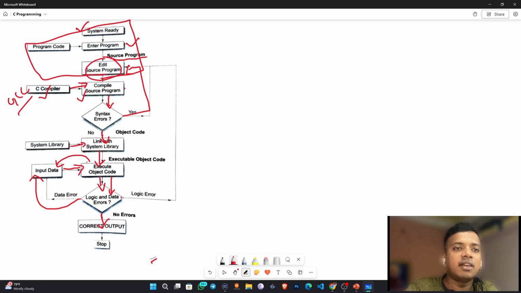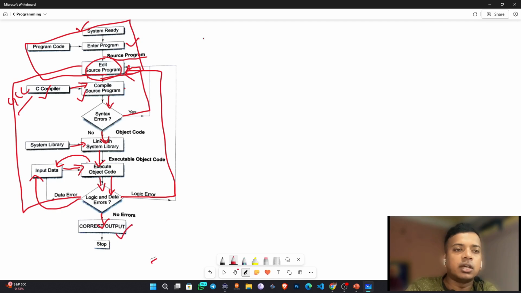If it has some logical error, meaning when you were writing the program you made some mistake with the logic, for example somewhere you didn't put a bracket, then you need to edit the program again. You need to rectify that logical error, and then the process continues again. If there is no logical error, then it will execute the code. So this is the process of how a C program is compiled and run.